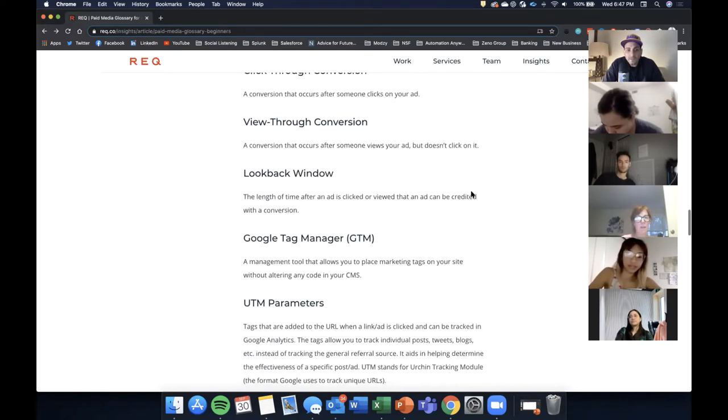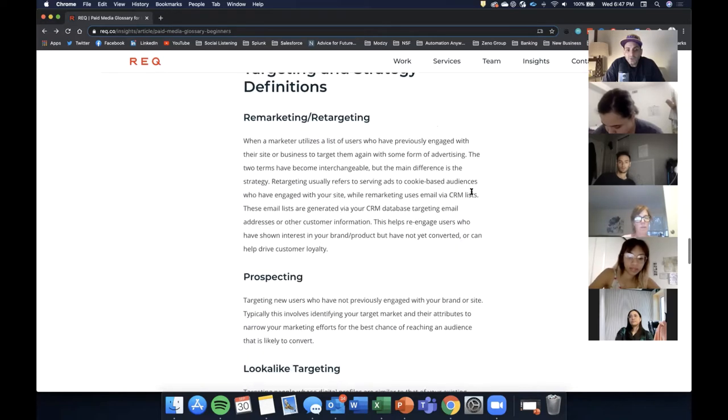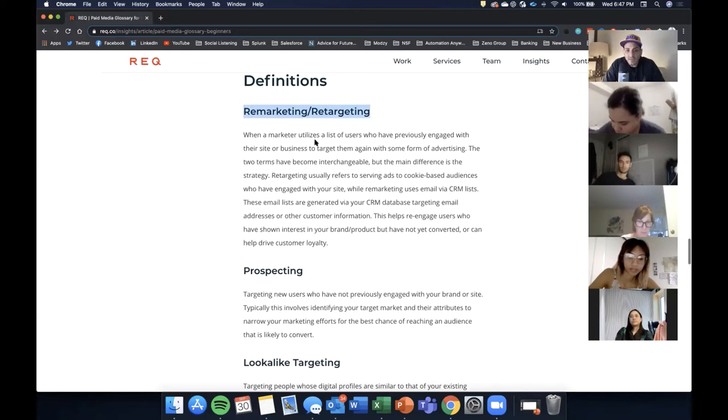So let's see here. A couple of other terms are remarketing and retargeting. I talked about that a little bit. In some of the platforms like Facebook, you can actually upload email addresses and target people with them. Let's say you have a newsletter with 500,000 subscribers that you send out every week. You upload the 500,000 users to Facebook and say, I want to retarget these people. What's going to happen is that Facebook is going to try to connect those email addresses to the folks who used the same email address to create their Facebook account.